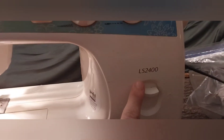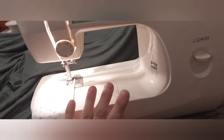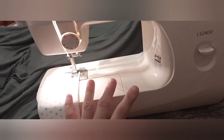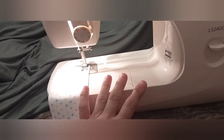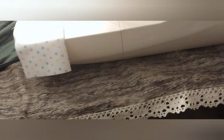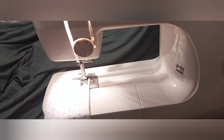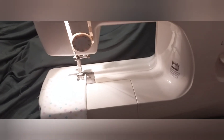Hello everybody, I'm here with the Brother LS 2400. When it came to me it looked like it was stored literally in a garage for too many years. It had a lot of bugs, a lot of rust which I took a lot of out. The pedal was all rusted and really wasn't working anymore, so I yanked it out. There were threads, dust bunnies, and lots of bugs, and I cleaned it all out. There's a bar across here that was rusted - I cleaned that up. Each little section down inside is a little rusted but I can't get all the rust out - it'll work itself out. I oiled them up really well.